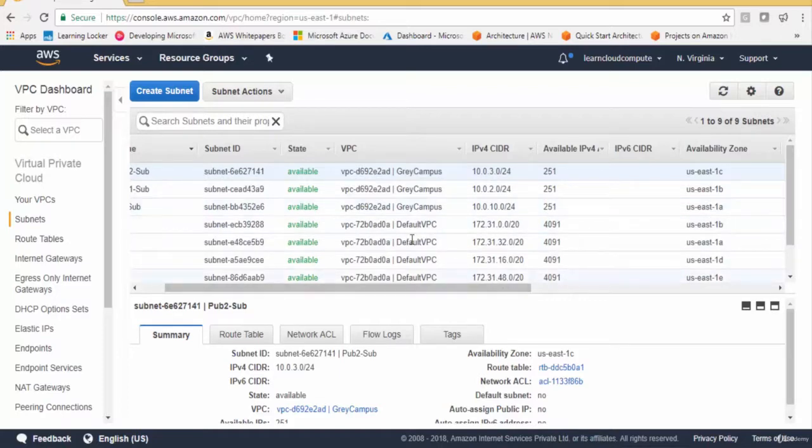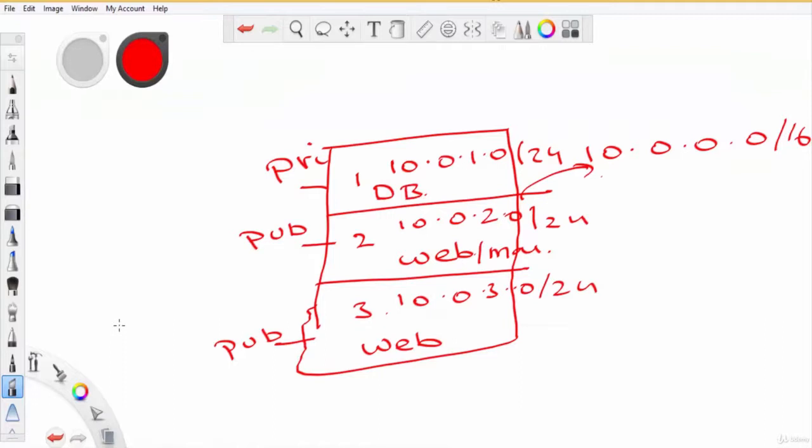All right, a VPC can span a full region. In other words, look at this. The VPC can span a full region. This is AZ1, or maybe we can look at this diagram.